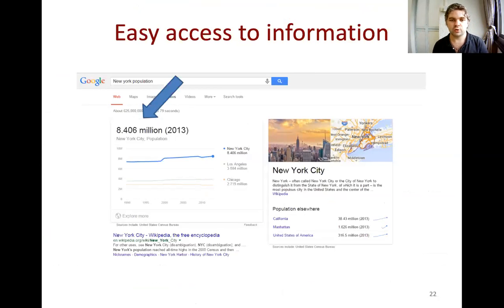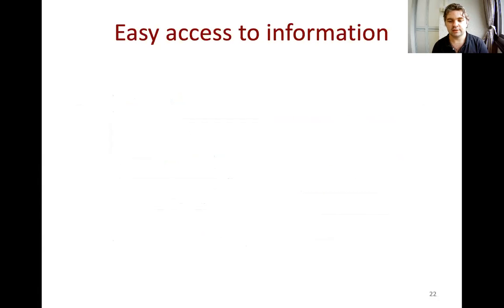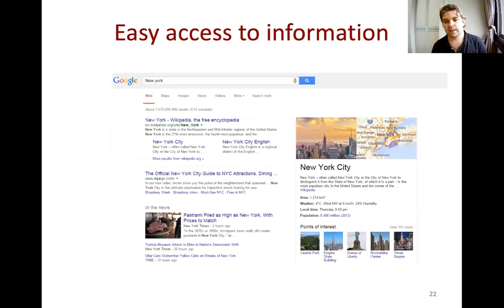Another example is New York population. If you search, you'll see 8.4 million in 2013, right? And then it allows you to see information about New York itself. So you can see that inside, the population is 8.4 million, right? So New York, the city, and population are entities that are close in the knowledge graph to each other, and are very associated with each other. Therefore, they are commonly used together to basically show the point of the knowledge graph and all these things, right?